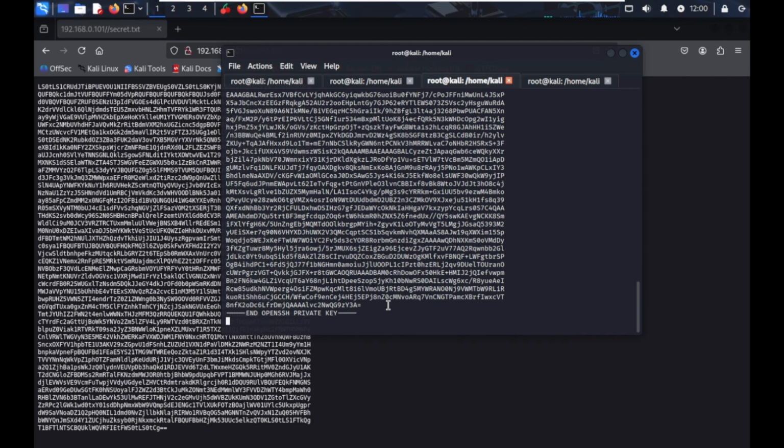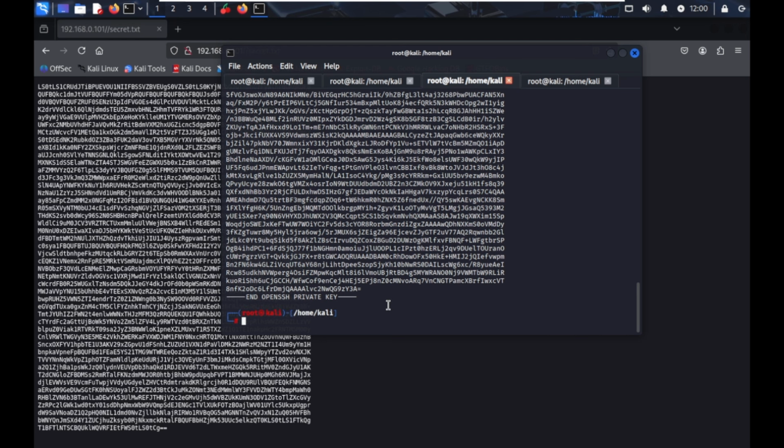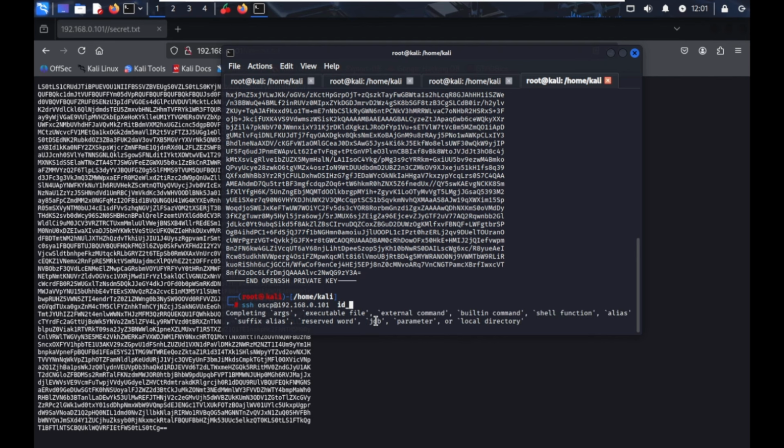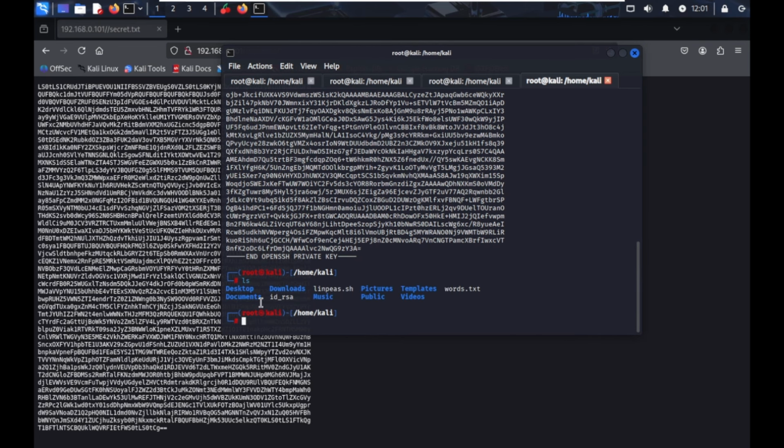Go back to our directory, which is the ssh login directory here, and type id_rsa here. Okay, ls here, id_rsa here. Okay, let's log in to SSH here. First of all, clear all of this off.